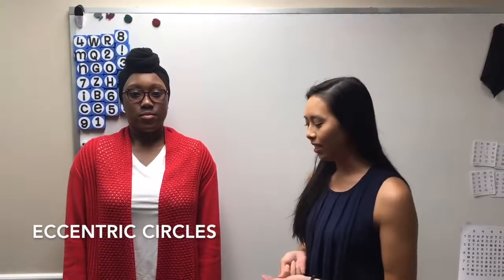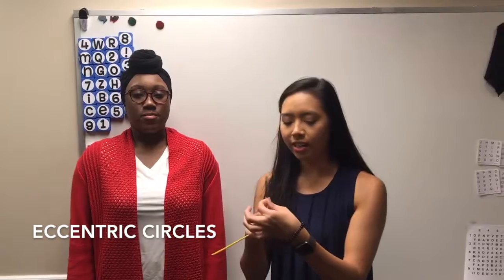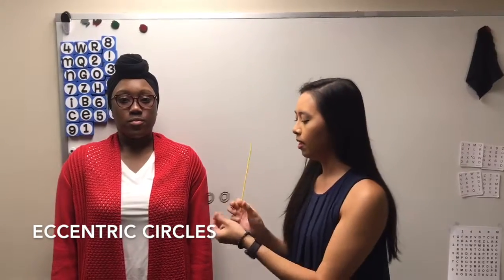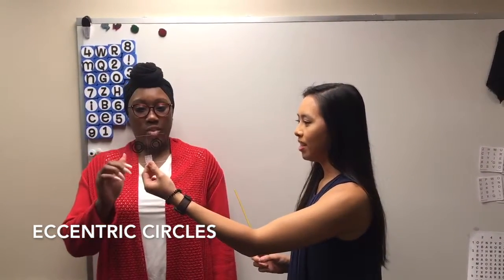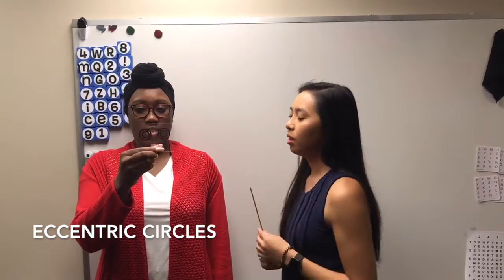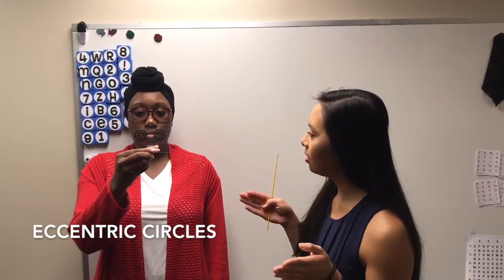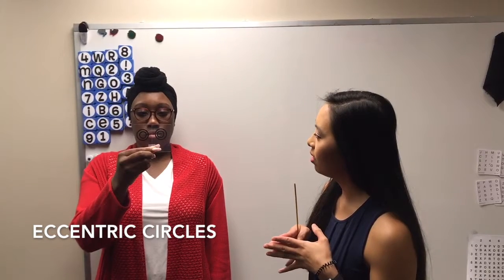Thank you. So the next thing we're going to do here is called eccentric circles. What we need is just a little card right here. It can either be opaque or it could be clear like so, and a little pointer in case they need a little help. So I want you to go ahead and take this and put it right here, holding it about here. And then what you're going to do here is you're going to converge your eyes together until you see a third circle appear.